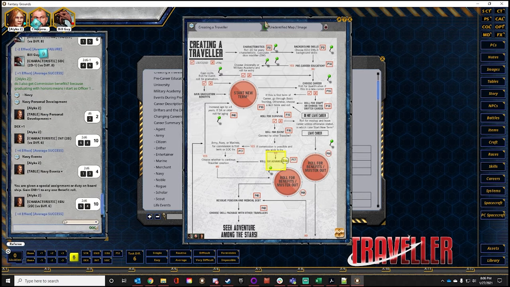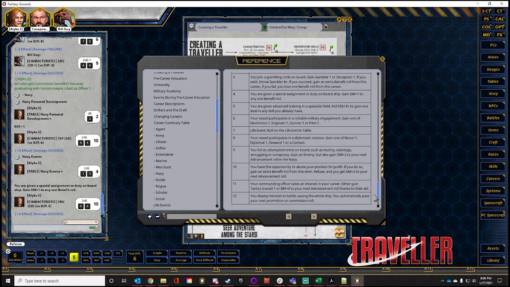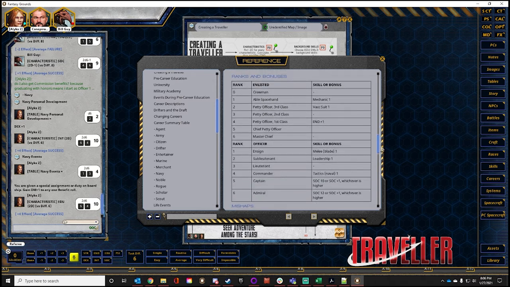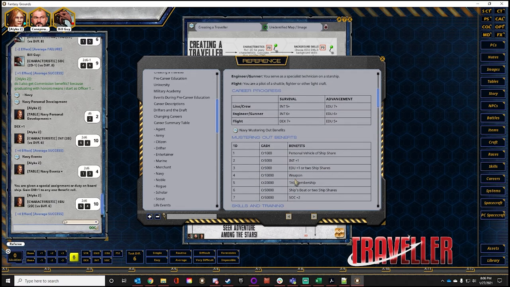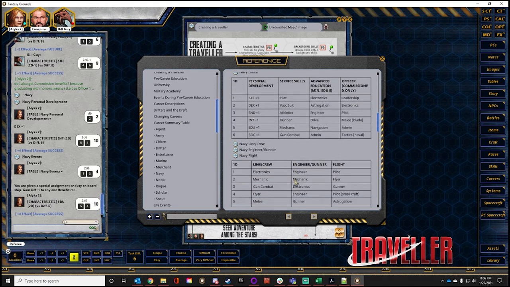Excellent, so you are now a rank 2 in the Navy, officer, making you a lieutenant, or a sub-lieutenant, and a leadership of 1. And you get to pick a table to roll on, because you advanced, for another improvement, whether you want to do your personal development, your service skills, your officer, or your engineer.